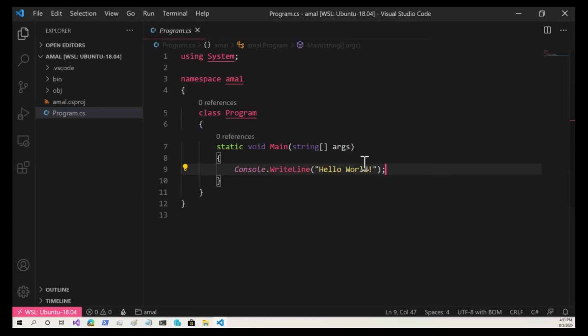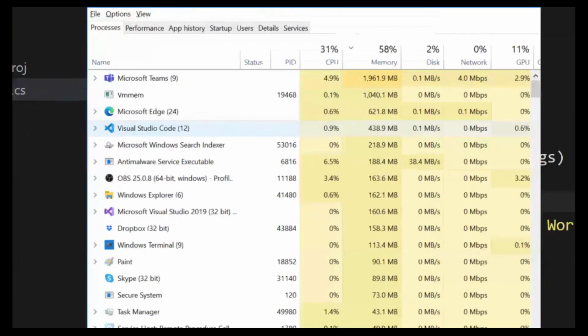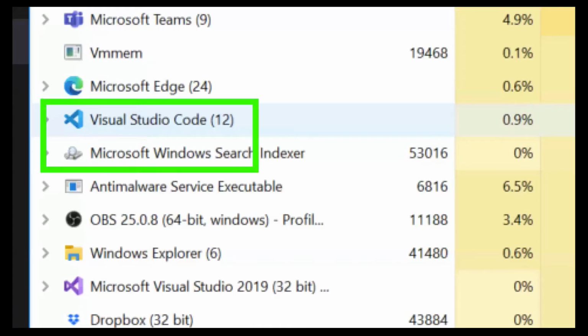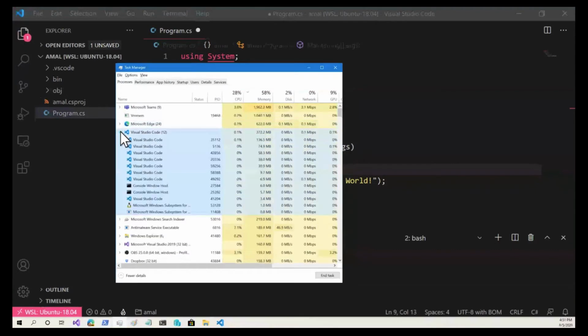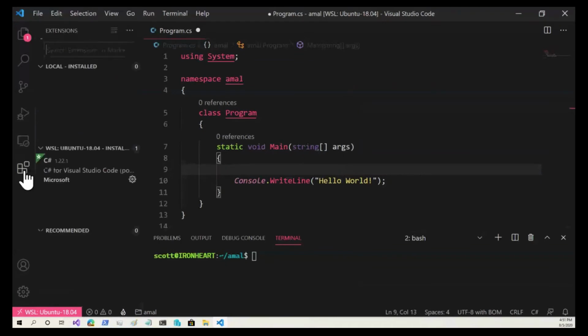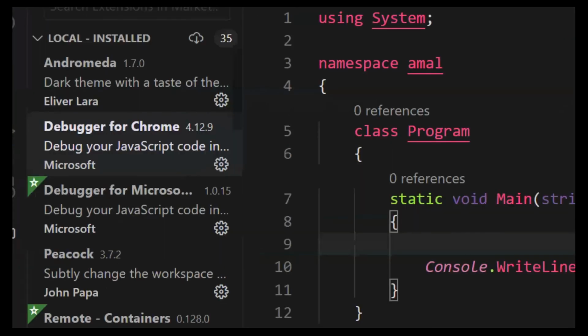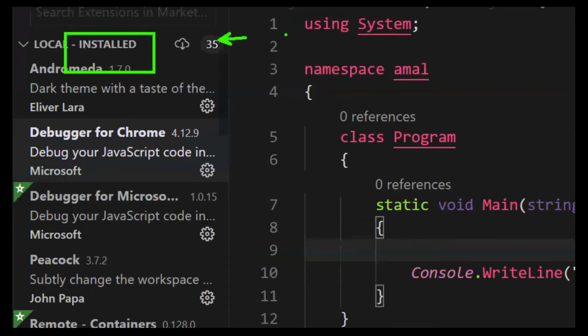Okay, that's a great question. So let's think about the work that is required to paint this and manage this. This is all done locally. This is not a thin client. It's a chubby client at best. So the painting, the work, this is all running in the context of Windows. If I go and open that up, I can see Visual Studio Code is sitting right here. It's a Windows app. This is in every way a Windows application. Okay? But it has extensions. And extensions inside of Visual Studio are usually installed locally, and I have 35 of them.